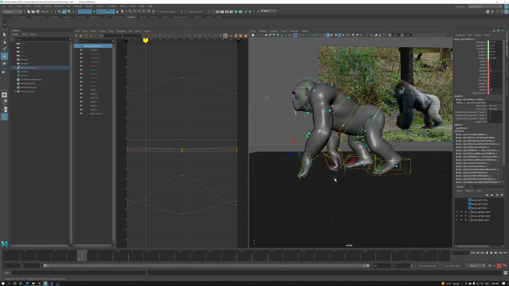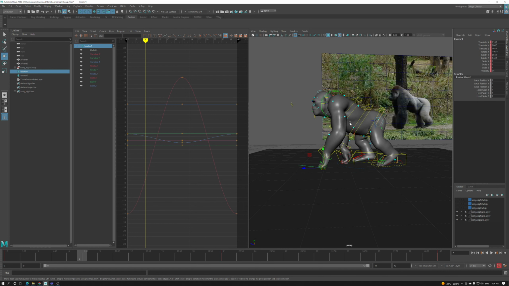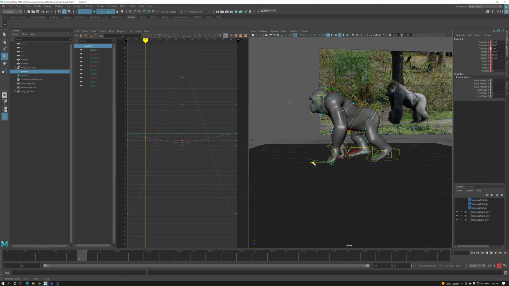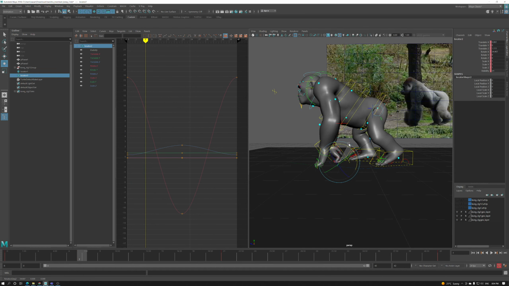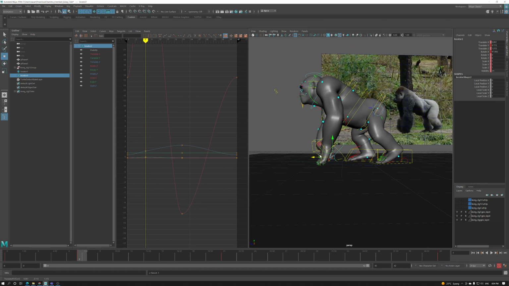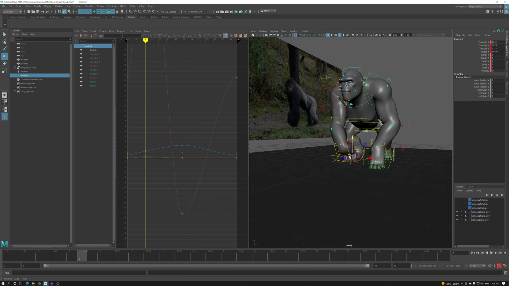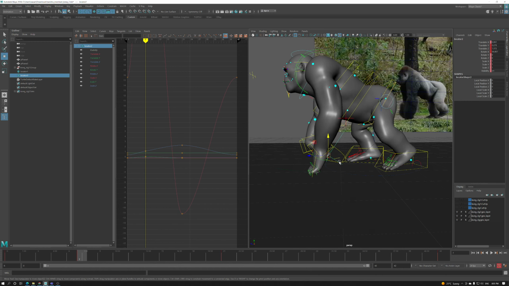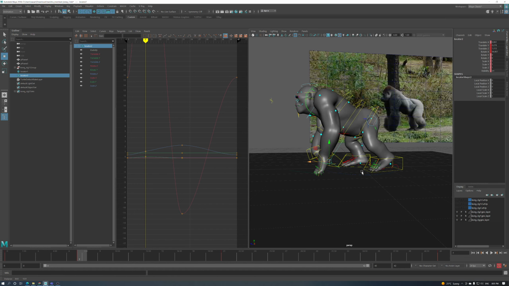Okay, so on frame 7, I'm gonna select this hand controller first, because the body is going to remain at the same spot. Only the limbs are going to move, because it's a treadmill cycle. So I'm going to move this arm a little bit back, so that it's right under the shoulder, as you can see here. I'm going to select this other arm, and I'm going to rotate the arm like this, and I will move it up somewhere here, like this. Don't worry about the fingers yet, because as I mentioned, we will be working on the fingers separately at the end.